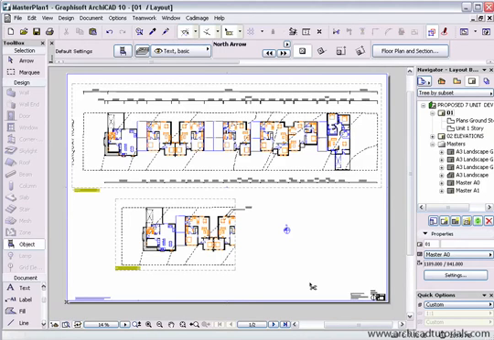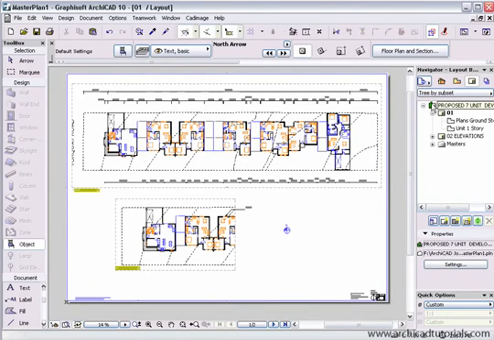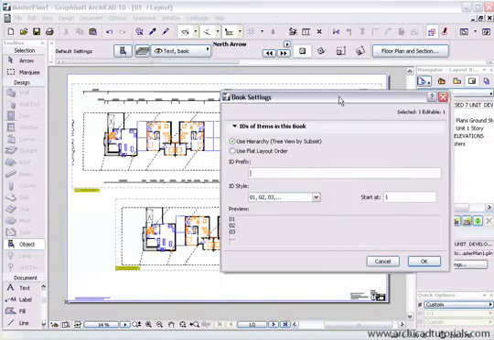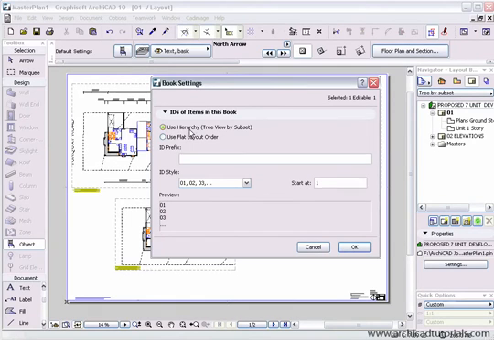Very easy. The other thing we need to look at is the way the pages are numbered in the layout book. So to do this, I right mouse click on the layout and go to Book Settings. Over here, we can see that we're using a hierarchical view and we have no ID prefix at the moment. So the numbering will start at 1 and the ID style is 010203. So that's why over here, the first folder is called 01 and the second folder was called 02.